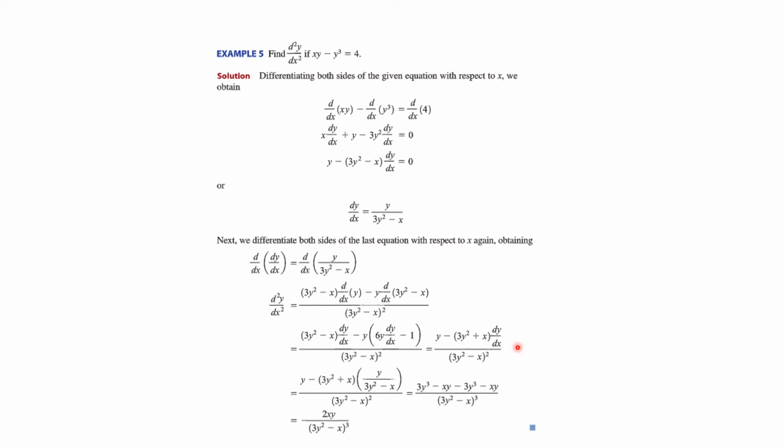And then I start doing algebra, and I can get this expression. But now I can substitute what dy/dx was where I have it. So I'm going to take this and substitute it in for this, and do algebra and simplify, and I get this expression. Now I often will give you numbers to substitute in, but there still is algebra involved. Algebra, of course, is your friend. And look how important it was for you to have done the simplification before you took the second derivative.